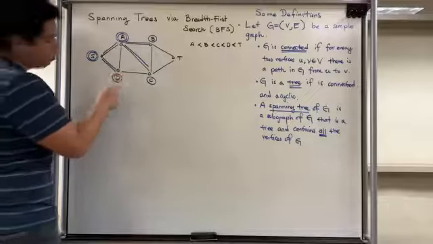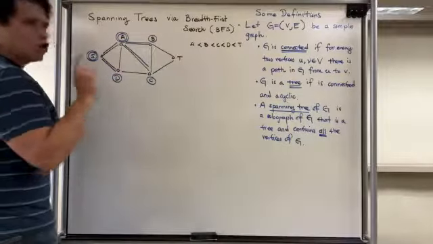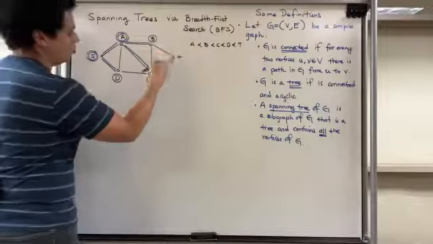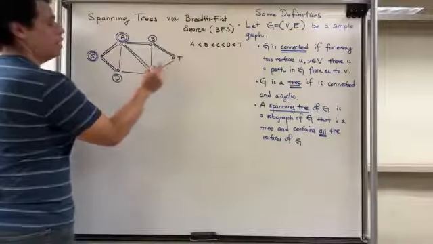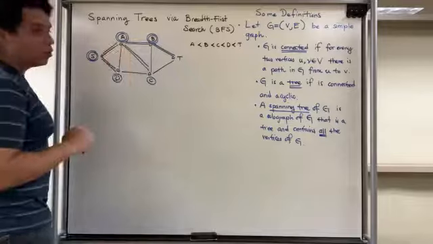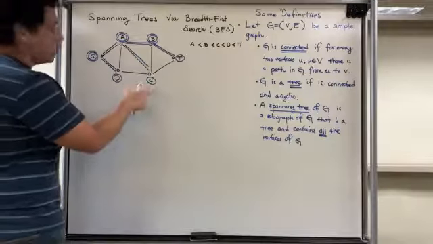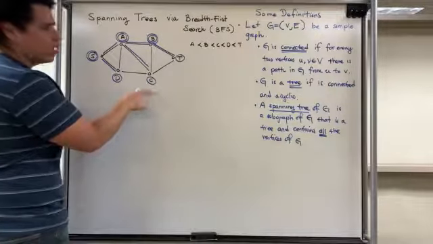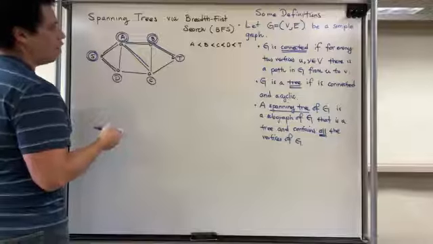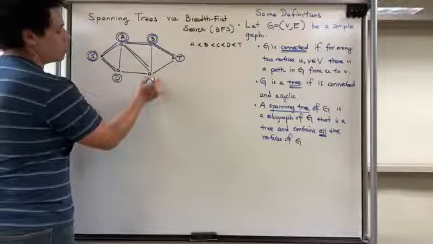Now, don't forget, I need to process things in the usual order. So I will process B. Which are the vertices adjacent to B that I can visit without introducing a cycle? Well, really only T. I cannot visit C, and I cannot visit A as that has been processed already. So I will consider B as processed, and T has been visited. Now, I'll follow the order. I still need to process C. What are the vertices adjacent to C that I can visit without introducing a cycle? You cannot visit T, you cannot visit D, and you cannot visit A. So we consider C as processed.